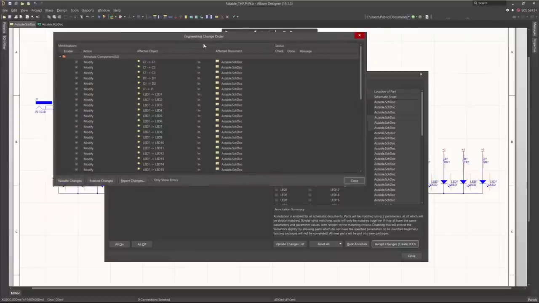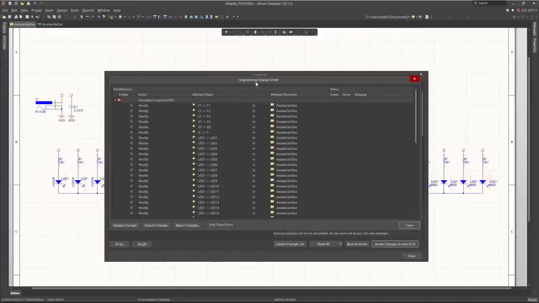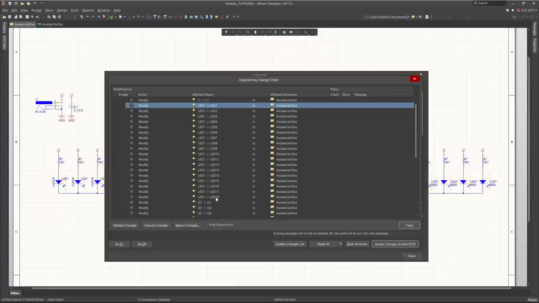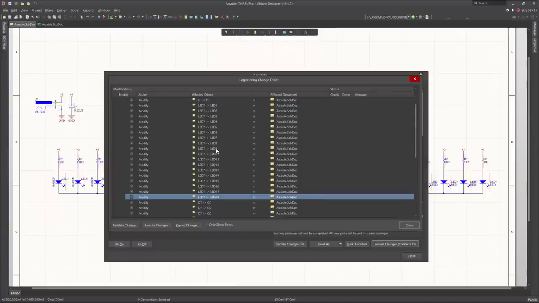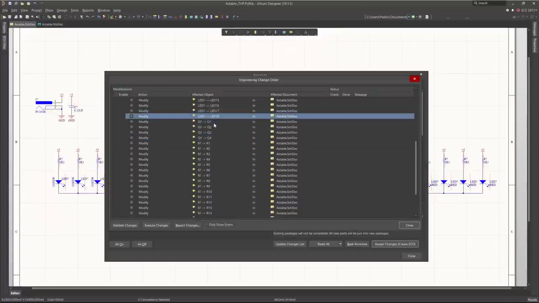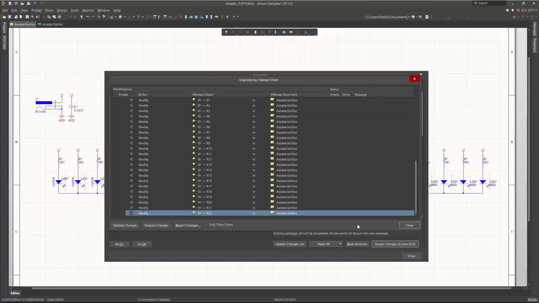So when we click on this, you will see the ECO engine. ECO is basically the engineering change order. So C will become C1, and this C will become C2, and basically this one and this one are identified for the compiler by the position on the schematic sheet and the change order. So this is the naming, how they will change. LEDs: basically you have three caps, two diodes, one connector or jack, 18 LEDs, 9 for red, 9 for green, 4 transistors, and 22 resistors.